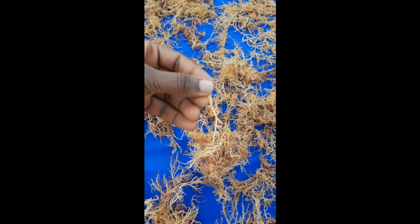Pool-grown sea moss cannot absorb the sun, family. Real sea moss absorbs the sun and gets thin and fine like this. This is what Dr. Sebi talked about and approved, family. So get that sea moss now from Vegan Choice Foods. As you can see, we have the real deal. The price is a steal. We got the real deal.